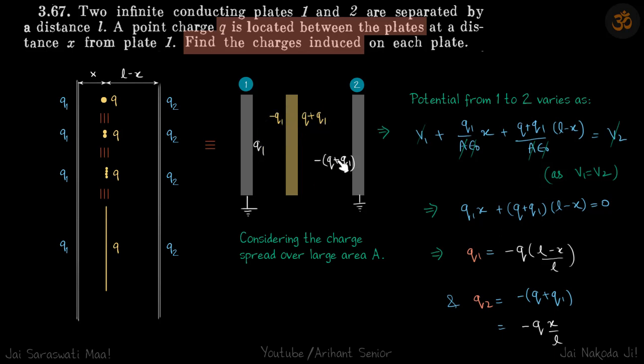In that second equation we will write for the potential. So we will go from 1 to 2 and we can see that potential of 1 is same as potential of 2. So we will get our equation from that.